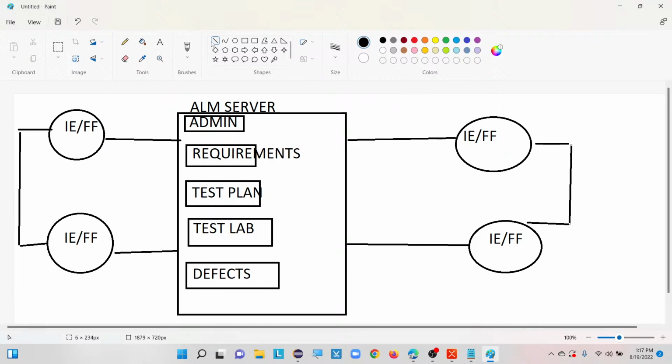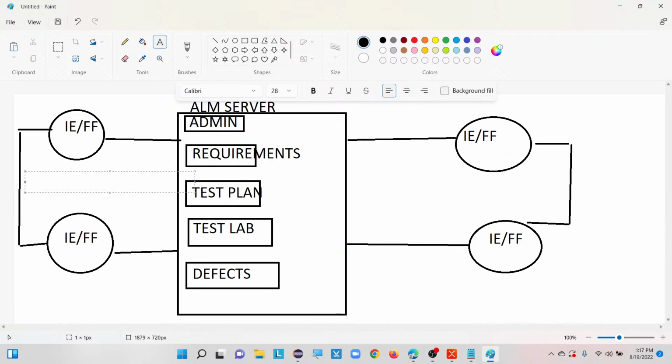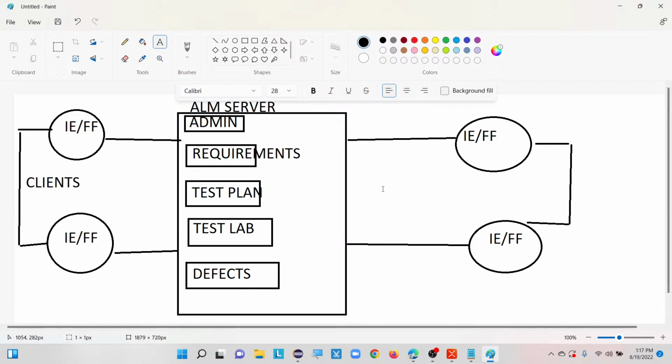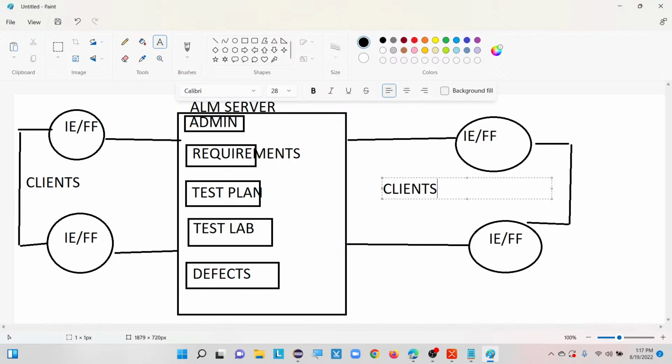These are all the clients. So from the clients we are sending some request to the server.